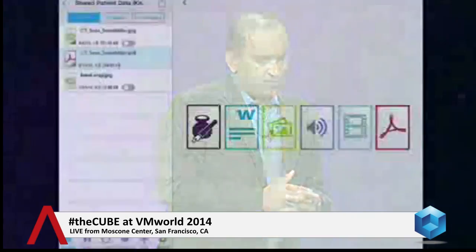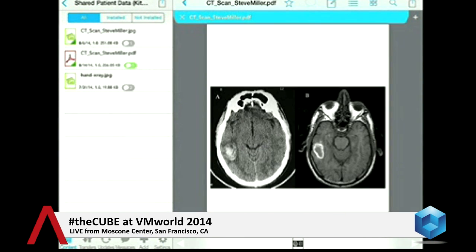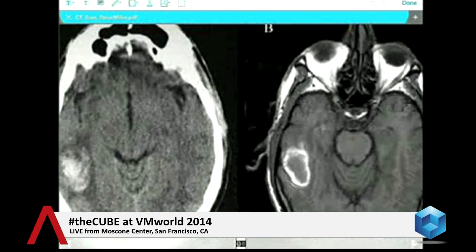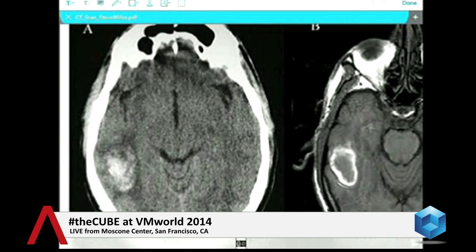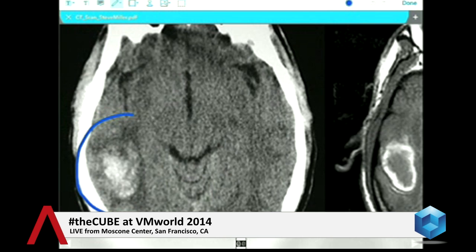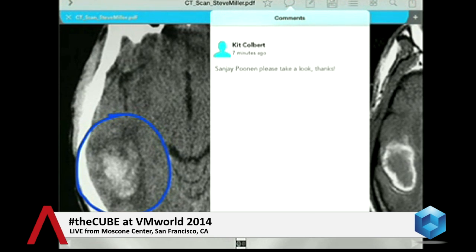Right. So let's jump into that and see what your iPad looks like. Got the nice green-looking screen, and I'd like to bring up my own content locker. And hopefully, the image that you've sent me, I can actually bring up now, an X-ray image, and I can collaborate around this. You've asked me to look at this, which I will. But actually, Kit, I'd like to hone in on that particular little white spot in the skull. I'd like to maybe annotate this, maybe cover this and write a short note to you to say maybe that's the area you've got to focus on.